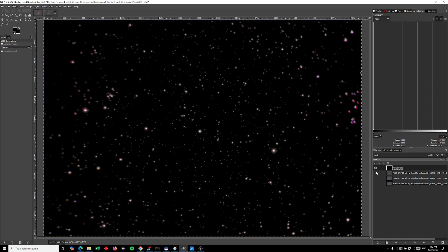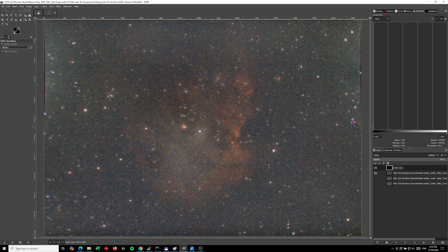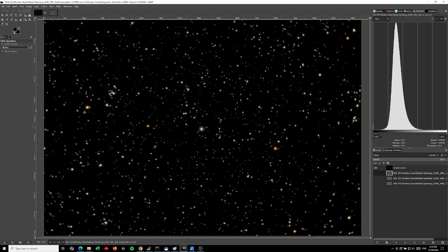As you can see in these images, here is the Antlia with just the stars. One of the first things that jumps out is how the Antlia filter scatters the light around the edges — there is a pink-reddish shadow of stars towards the outer edges of the image. Towards the center, the stars are bloated compared to the Optalong. They get better towards the center, but they're also a little washed out, so the color intensity is not there. Switching over to the Optalong and looking at the stars, you can immediately see that the stars have a much better shape to them.